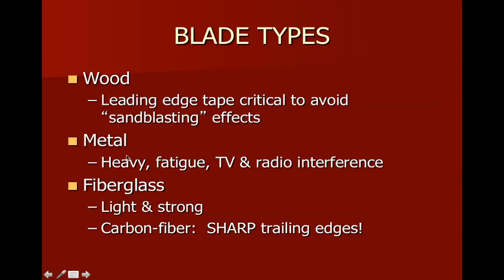Some of the early blades were made of metal. I had a very early turbine that was pretty much like an airplane wing. It had an aluminum frame with heavy gussets and an aluminum skin put over the top of it. And the thing lasted 30-some years. It was prone to fatigue, and by fatigue we mean they can crack, and they're heavy. Because they're heavy, that causes bearing issues on the rotor. Fiberglass and carbon fiber are both very light. They're very strong, and we're seeing more and more compounds of this available. So these are the blade types.